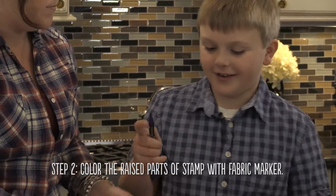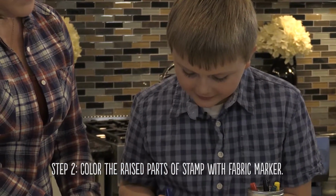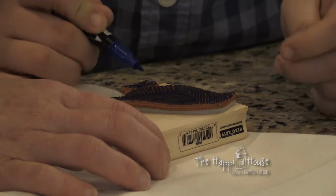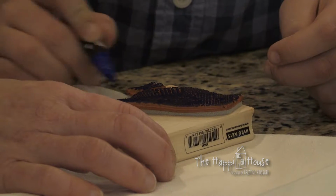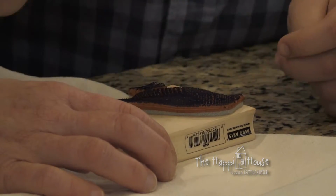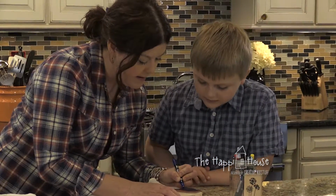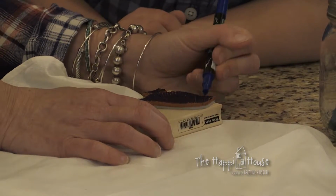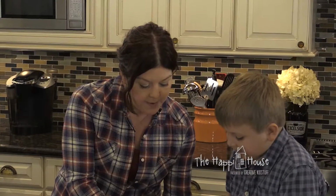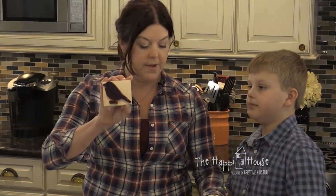Can you do that? Uh-huh. I'm coloring a bird. All right, coloring a bird. You want to make sure that you do get pen or ink on the entire stamp. All right, you do good. You do good work. I just want to make sure we got this right here, because there's nothing worse than going in for the perfect stamp and realizing you don't have enough ink on here.